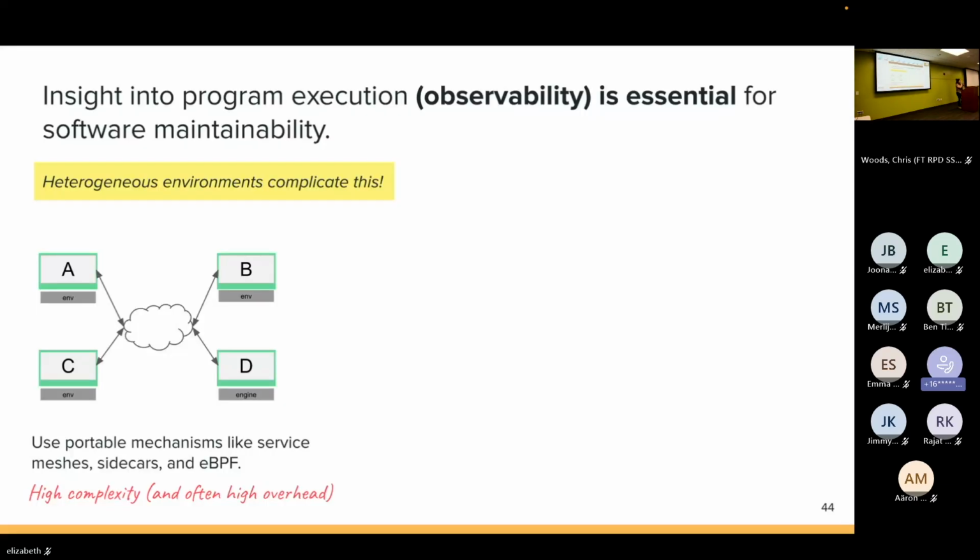And insight into program execution is really essential. People that are using this IPC architecture have to do instrumentation in terms of portable mechanisms, so thinking about service meshes, sidecars, eBPF. This has high complexity, it's notoriously high overhead, and you're having to manage extra infrastructure in your deployment.